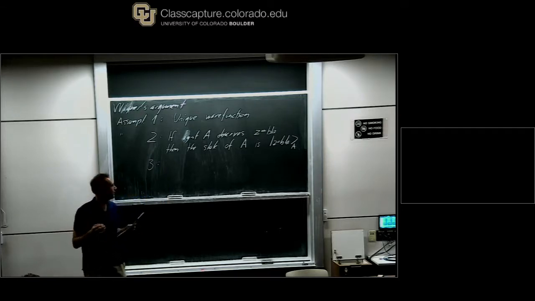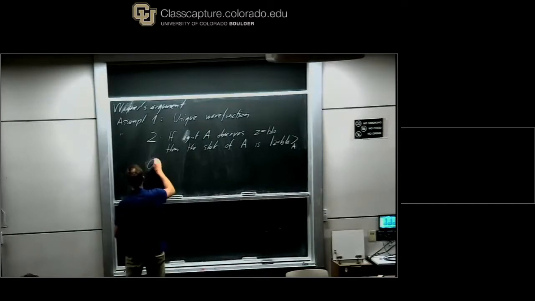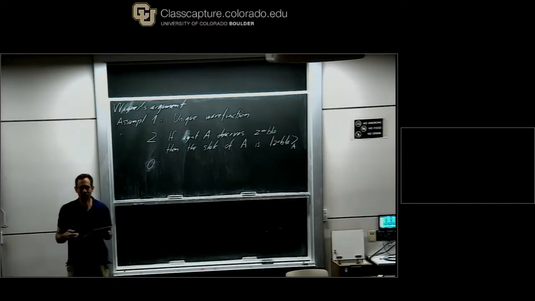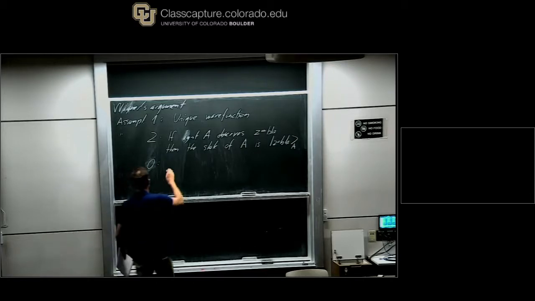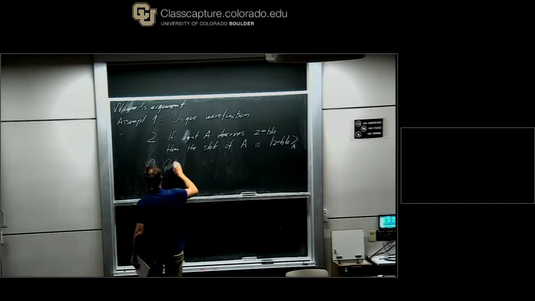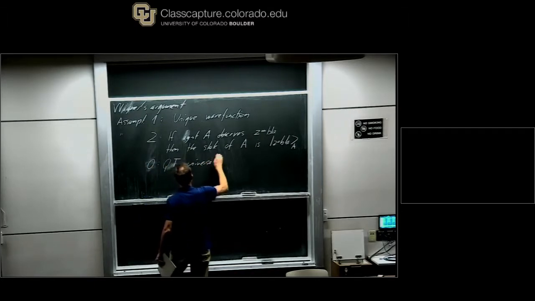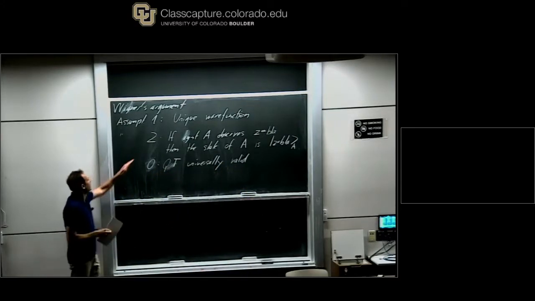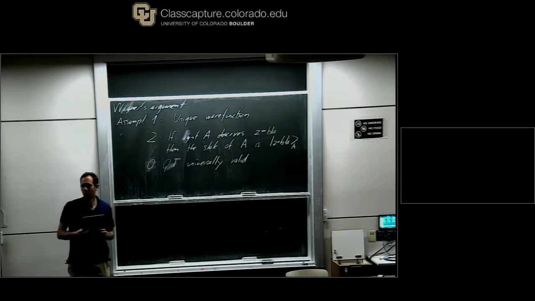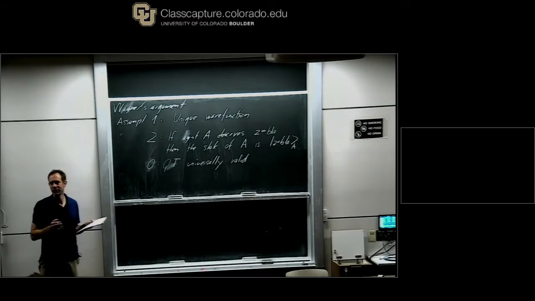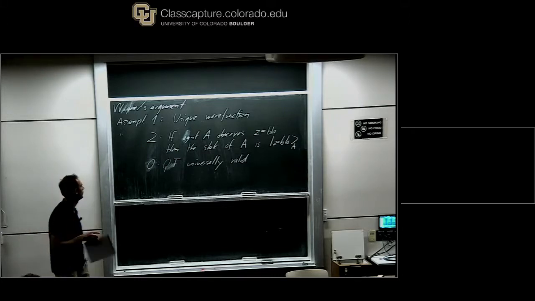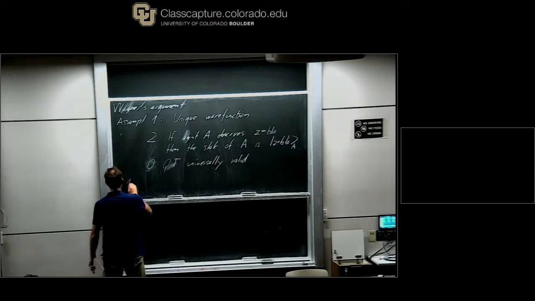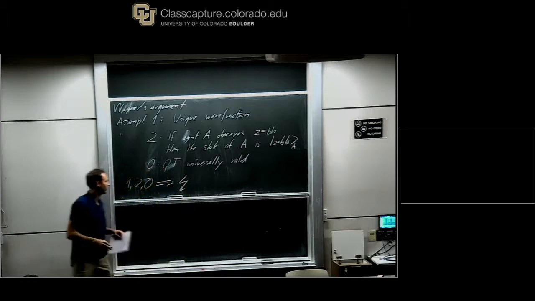Now there was a third assumption which I didn't write down as an assumption; maybe I should call it the zeroth assumption, the basis of everything, which is that the quantum formalism is valid. Quantum theory is universally valid. This is the assumption that Wigner tried to falsify, assuming it by contradiction. What Wigner's thought experiment shows is that these three assumptions are contradictory. If you analyze the thought experiment I described yesterday, then 1, 2, and 0 together imply a contradiction. I write this arrow here for a contradiction.